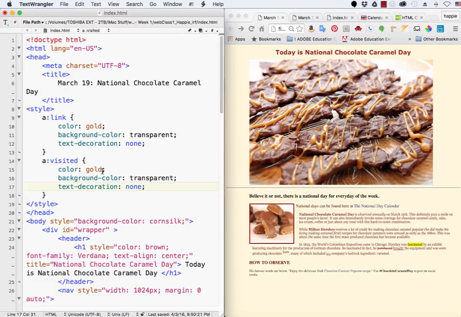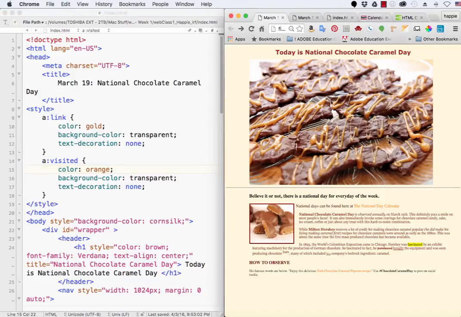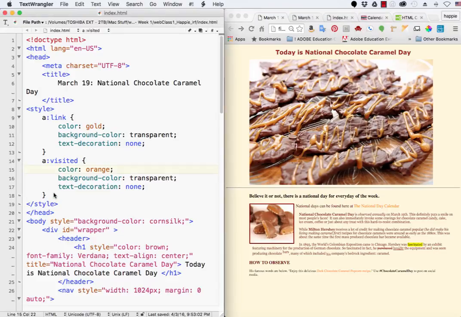And now we're just going to make one change, and that's to the color. So we want the links that we visit to turn orange. Okay, so we want all visited links to be orange. And when we refresh it, now it should be following the rules that we put in there. So now, because we visited these links before, now they're turning orange. So they are following our rules that we give them.